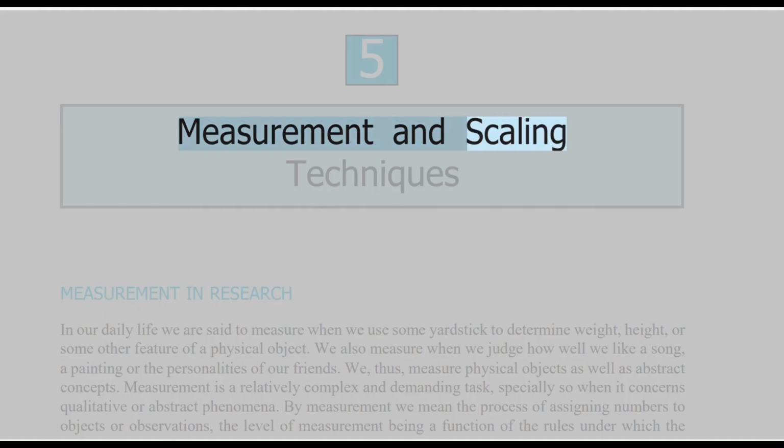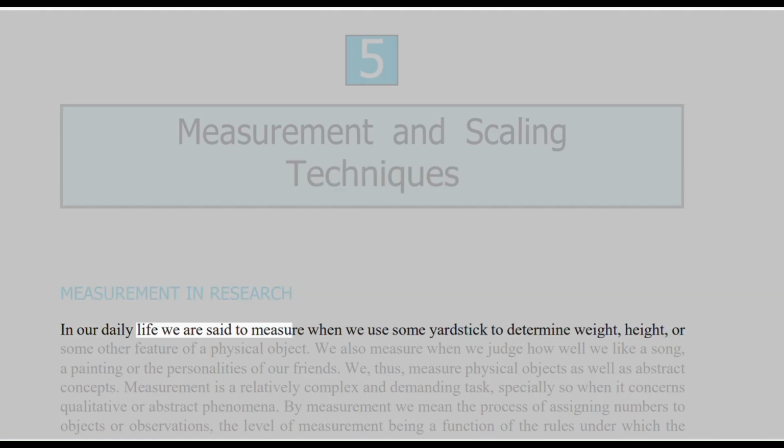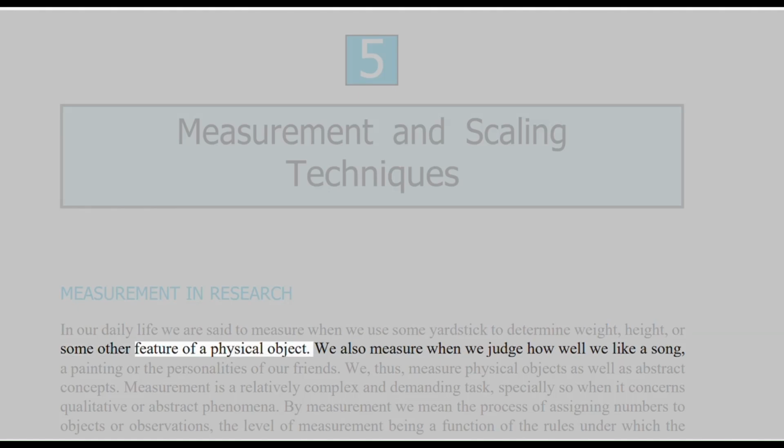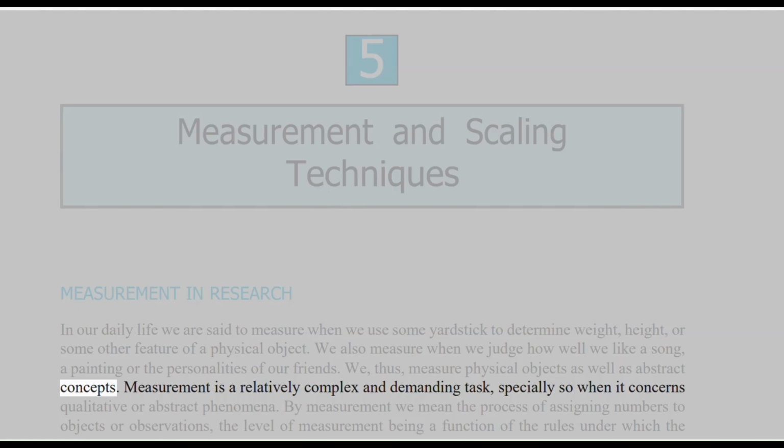Measurement and scaling techniques. Measurement in research. In our daily life, we are said to measure when we use some yardstick to determine weight, height, or some other feature of a physical object. We also measure when we judge how well we like a song, a painting, or the personalities of our friends. We, thus, measure physical objects as well as abstract concepts.